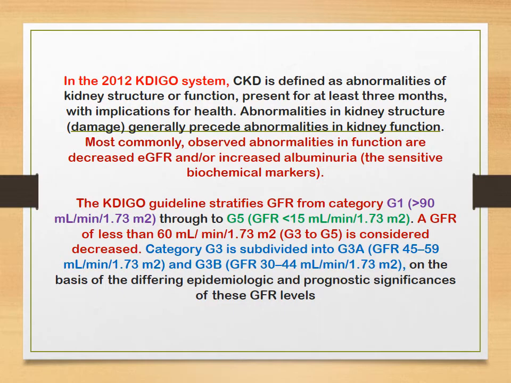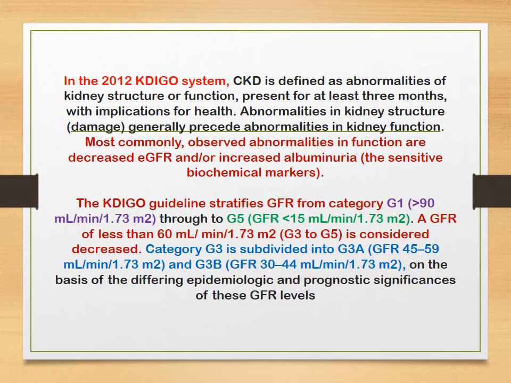In 2012, the Kidney Disease Improving Global Outcomes group defined abnormality in kidney structure and function present for at least 3 months. Damage of the kidney involving structure or function loss for 3 months will be referred to as chronic kidney disease. Less than 3 months, it is acute kidney injury or kidney failure. Usually, abnormality in structure precedes that of function. Most commonly, the parameters used to evaluate kidney function and its progression are estimated GFR and albuminuria.